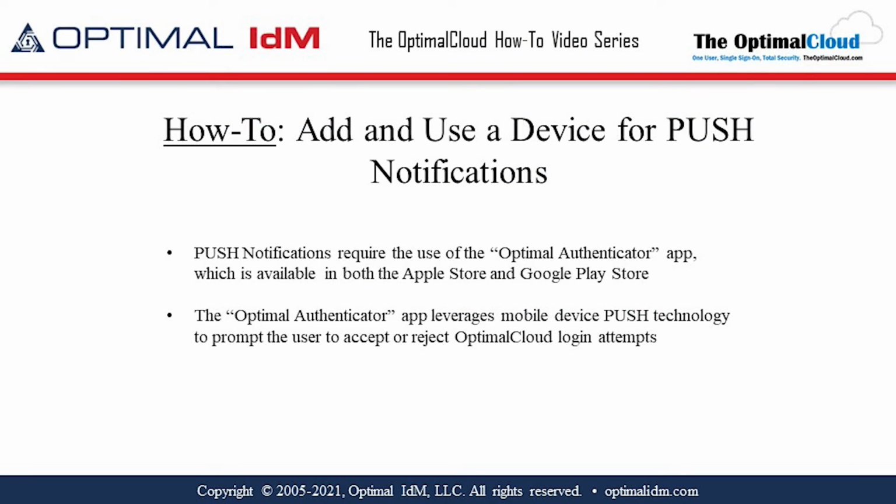In this video, we're going to describe how to add and use a device for push notifications. Push notifications require the use of the Optimal Authenticator app, which is available in both the Apple Store and the Google Play Store. The Optimal Authenticator app leverages mobile device push technology to prompt the user to accept or reject OptimalCloud login attempts.